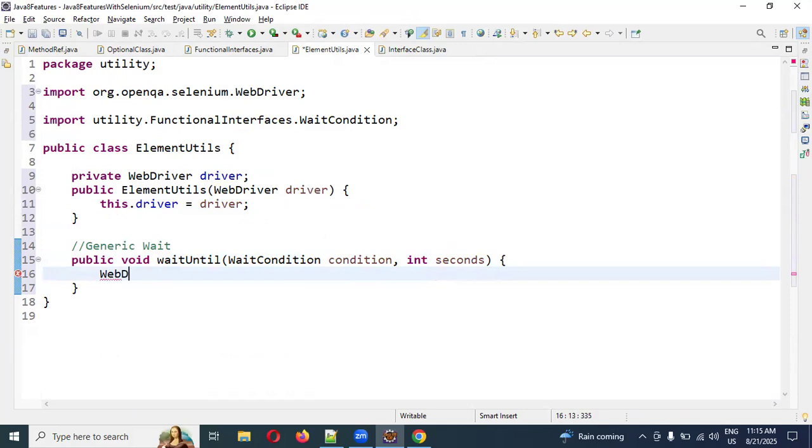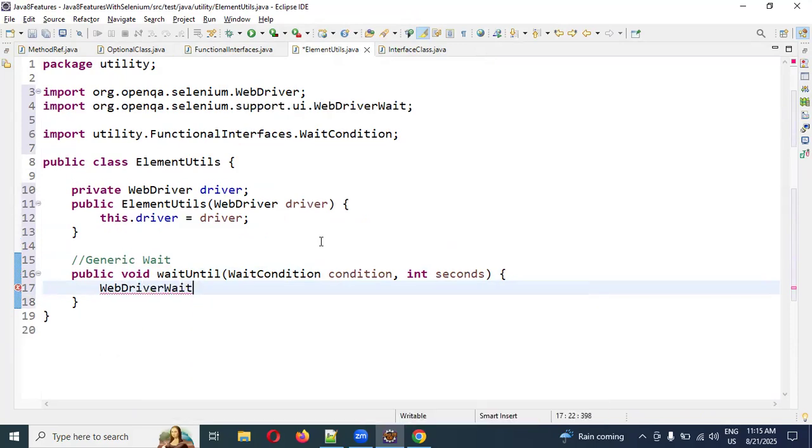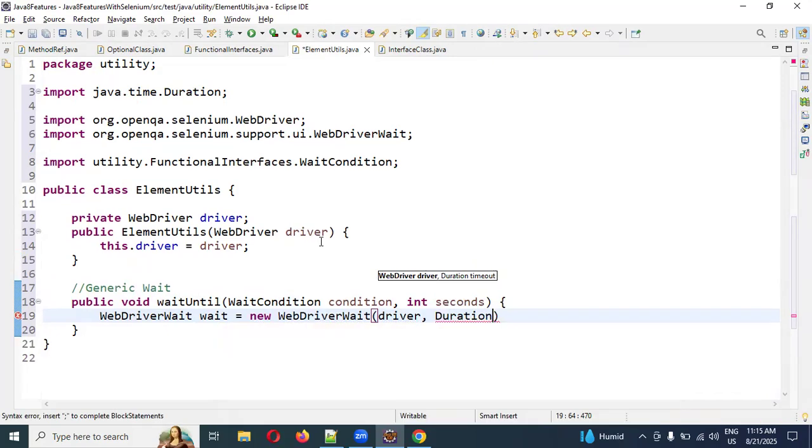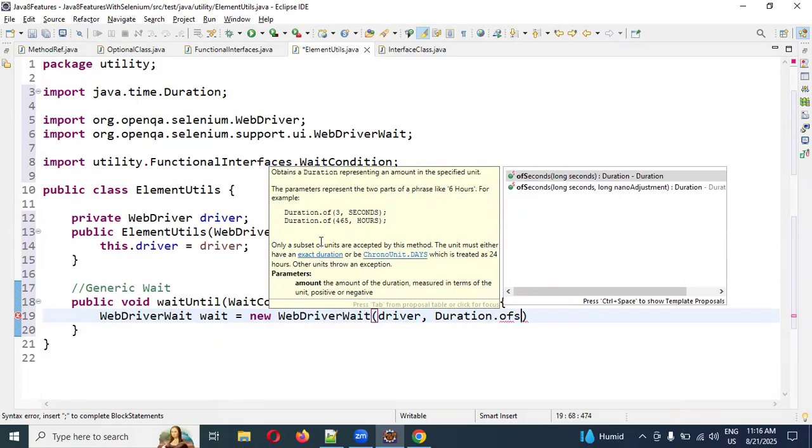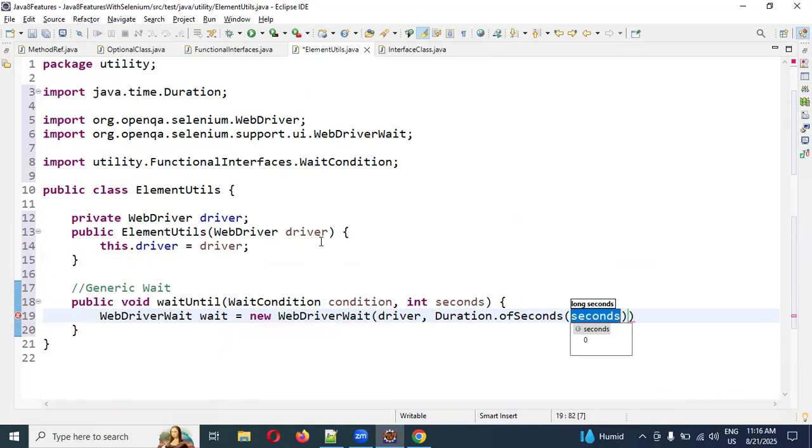Now what we need to use is a WebDriverWait. We can use wait, and then we need to use the driver, which we have already, and here we can use Duration.ofSeconds. That is the seconds. We can provide however many seconds we want.